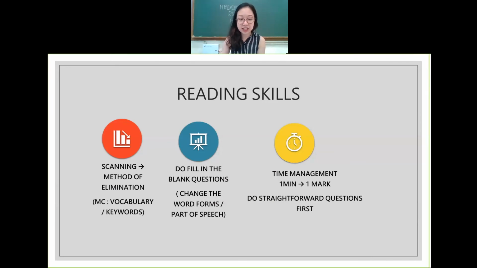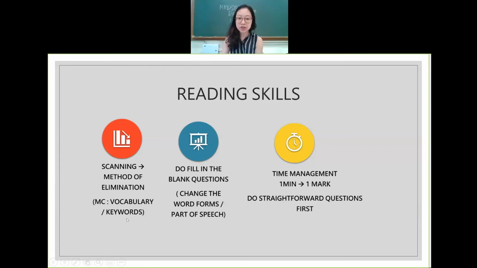I have taken out a few of them. First of all, I would like you to scan through the whole passage once again. Try to focus on those MC questions. Usually they are the questions asking you for vocabulary items, difficult wordings, or some idiomatic expressions. So you may not know exactly what it means, or you have a few options there.